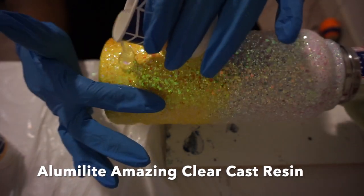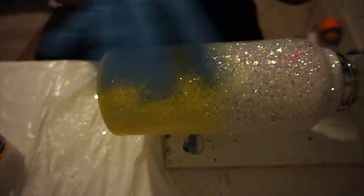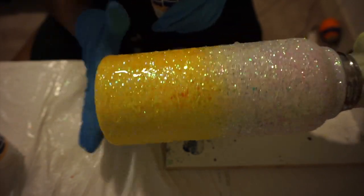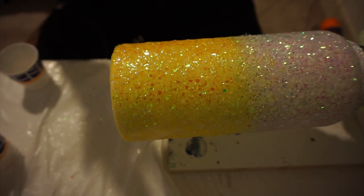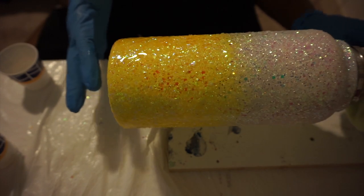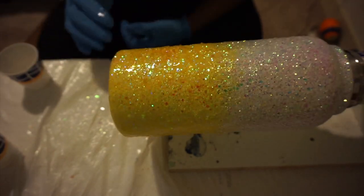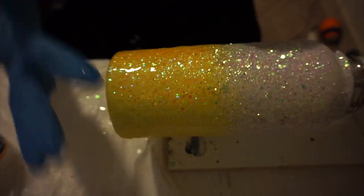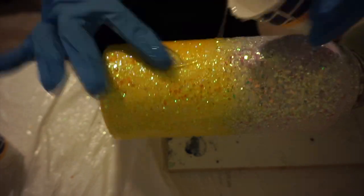I'm about to go ahead and epoxy it. If you have these Hydro Sports — I didn't know what I needed to spin it. Every time I spin a new bottle I kind of just wing it. And if things go south, they go south. This one went south. This was the hardest bottle — like, spinning a real wine bottle is easier than spinning this bottle. This thing took me to hell and back.